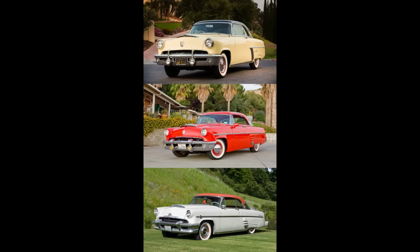The hood scoop on the 52, it looks functional in this picture. I could be wrong. The 52 has headlight bezels of stainless. The other two are painted body color. Different bumpers on the 52 as well as the 53. Amber fog lights on the 53. The 53 has bright work under the hood, not found on the 52. The 54 has a non-functioning hood scoop, painted headlight bezels, different bumpers, nose crest, and turn signals are rectangular on the 54 versus round on both the 52 and 53.